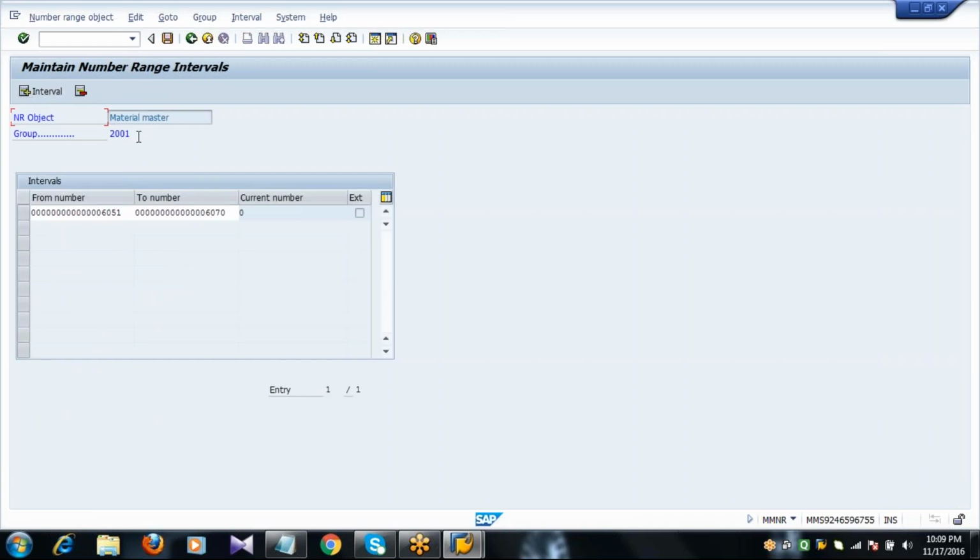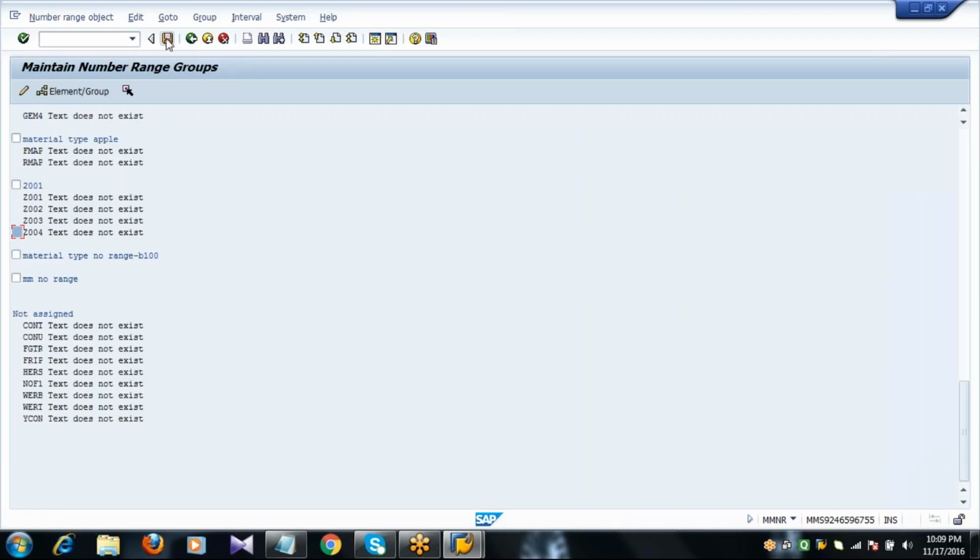So here it displays this group we have created, and the interval we started from 6051 to 6070. Save. So like this, we define the material types and assign the number ranges for each material type.